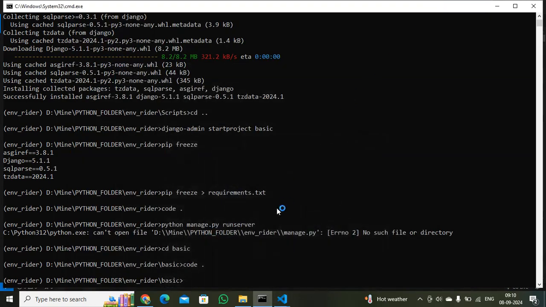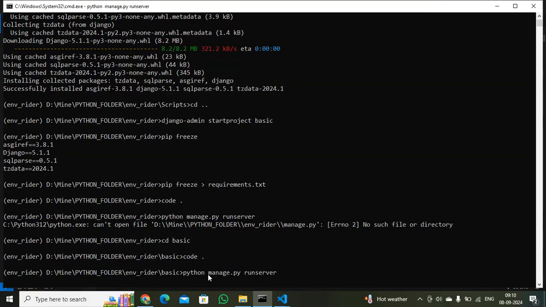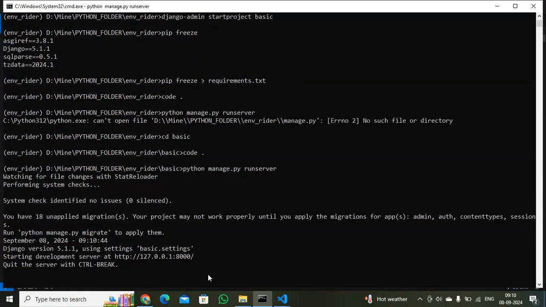And now let us run this command. You can see that our server has started at this IP address. So let's copy it and see.